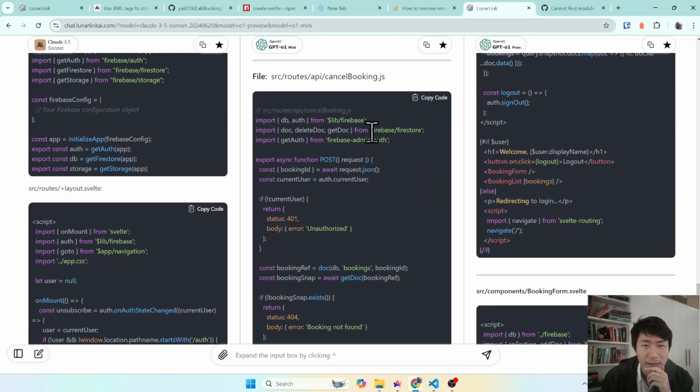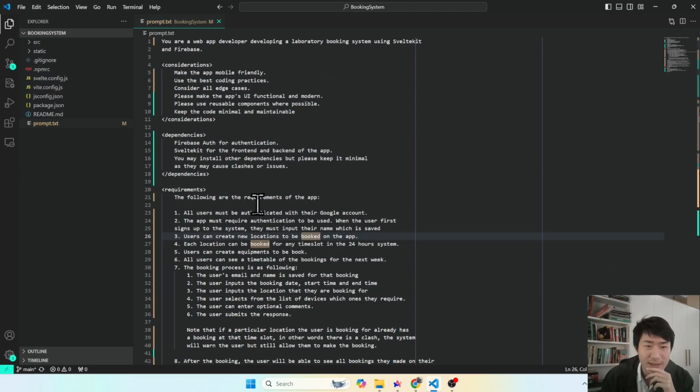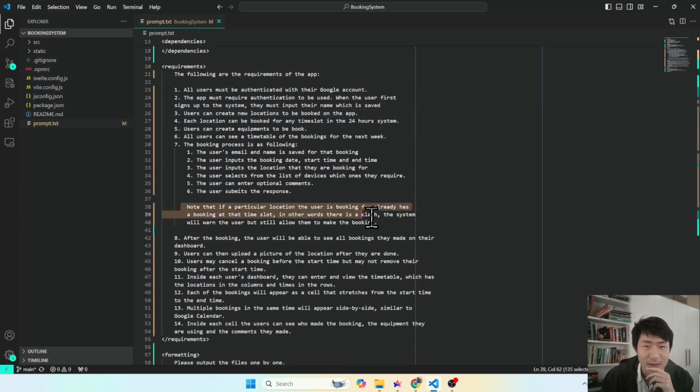So here, cancel booking. Okay, this is very good. So one of my requirements was, users may cancel a booking before the start time of the booking, but they cannot cancel it afterwards.